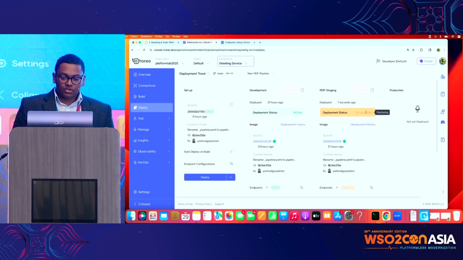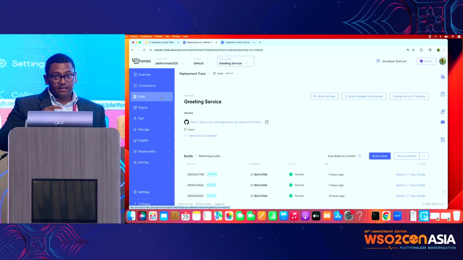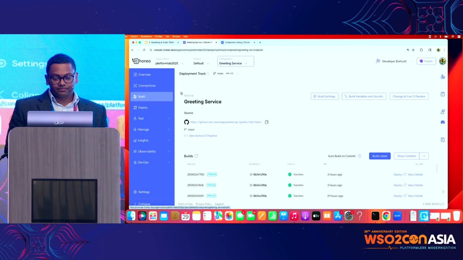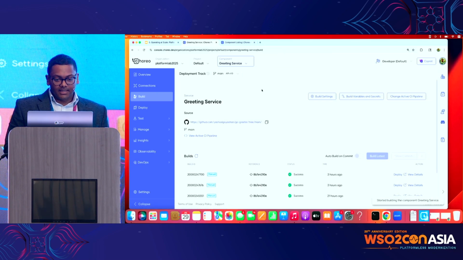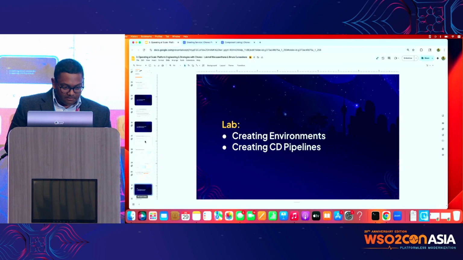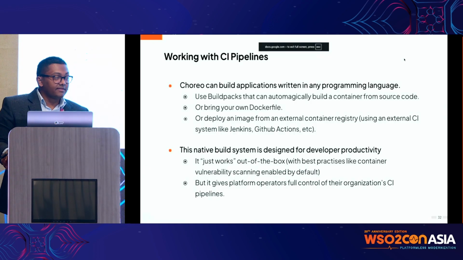Now this should fail because I will need to create a new build. And one of the ways Choreo handles that multi-cloud capability is by building the same artifact and just pushing it to all the connected container registries, and then it coordinates the right image as you promote through the delivery pipeline. So I will trigger a build here, and as the build goes ahead, we will quickly come back here to CI pipelines. So CI pipelines is basically our build and deployment pipelines, right?